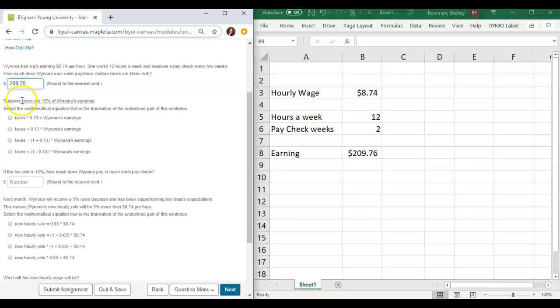So we're going to look for the option where it says taxes is or equals or are 13%, so we'll change that to 0.13 of, translating to a math sentence is multiplying, and her earnings, which we found but we'll insert later. So we need taxes equals 0.13 times her earnings. So let's see if we can find that. That's times, this says R, so that doesn't work. Taxes equals. Okay, these three so far are working. Now we need to move to the next part, 13% of.